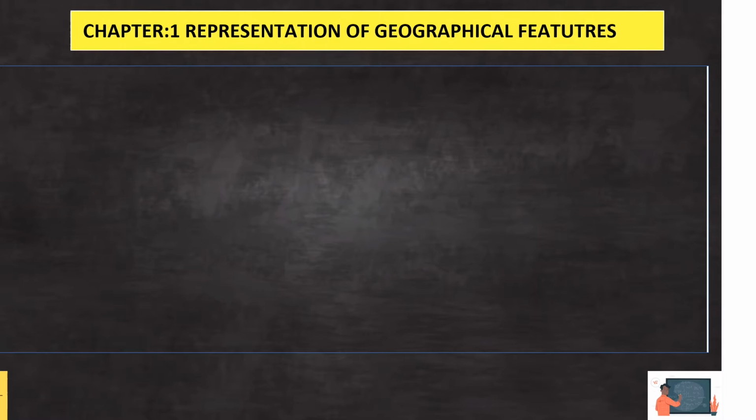Yes, hope you have seen the first part and second part of chapter 1 of your geography syllabus, right? Now I am with you with the third part of this chapter. Here I will also tell you some information about the contour pattern. So let's start. So today we will start from contour pattern.